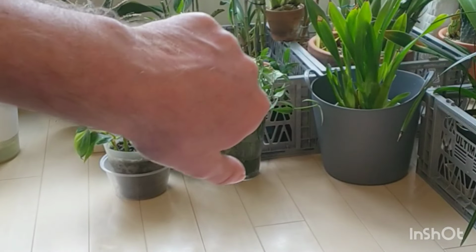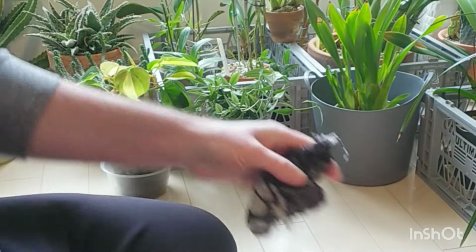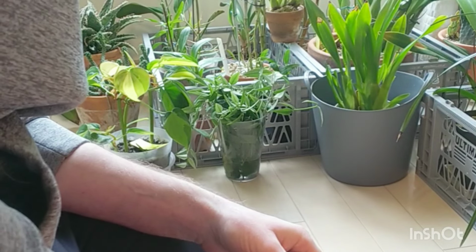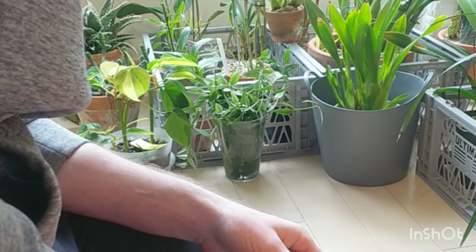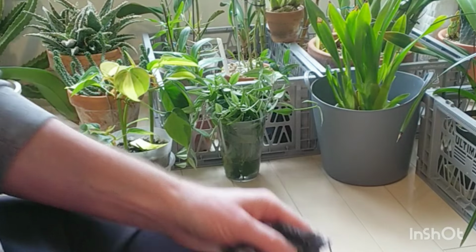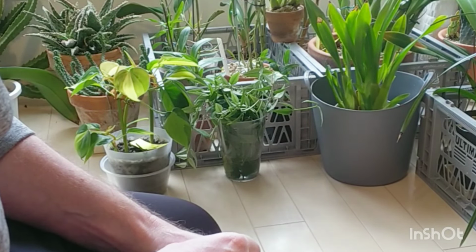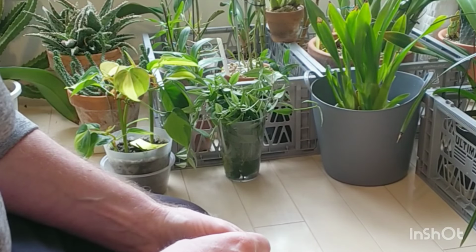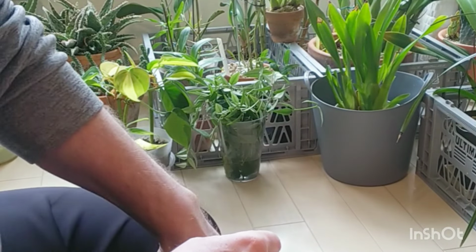Okay, camera's on. All right, welcome back to this update. If you want to know where my camera is, I've got it wedged in between a stall. Seems to be working out well these days, doing that. Okay, orchids that are indoors for the winter. This is an update on how plants look and how they do, and if they survive, and all of that stuff.